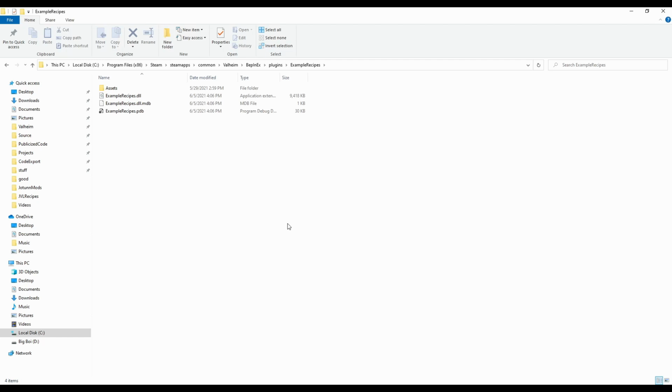Before going in-game, I just want to talk a little bit about how the build script has been edited to copy the config file over to your plugin install. So, this assets folder is copied every time the project builds and will need to be included alongside the mod. But if we go inside, we'll see that the JSON file is actually installed with the mod. So if your users wanted to edit any of the names of your items or anything that you put into the extended configurations, they could do this after downloading the mod. So just a little bit of a convenience there.